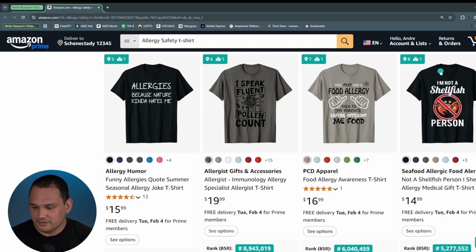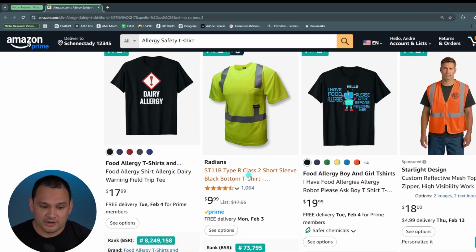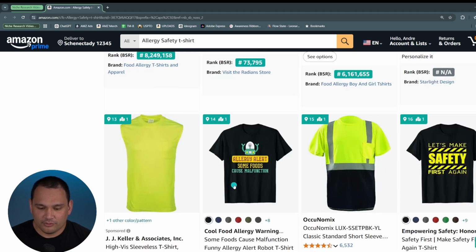And then we've got this niche down, I'm not a shellfish person, that is a specific niche down food allergy thing. So we can take this and we can run with it and personalize it to different kinds of common food allergies. We could do nut allergies, we could do peanut allergies, coconut, dairy, and we make sure that we have it be something that a kid can wear and it'll get noticed.